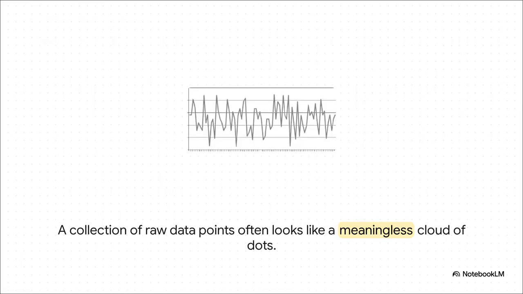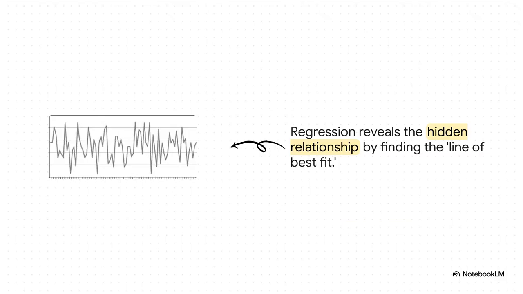Okay, so if you just throw your raw data onto a chart, it often looks, well, like this. A total mess, right? It's just a chaotic jumble of dots. It's almost impossible to see a clear story in all that noise. But here's where regression works its magic. It cuts right through all of that chaos. It uses math to find the one single straight line that best summarizes the relationship hiding in that data. It's brilliant, really. It finds the simple trend buried in all that complexity.